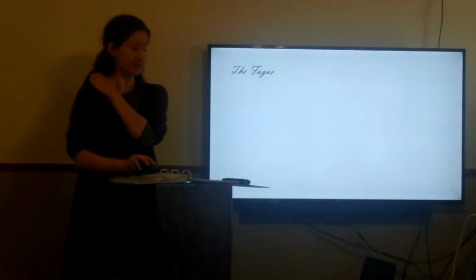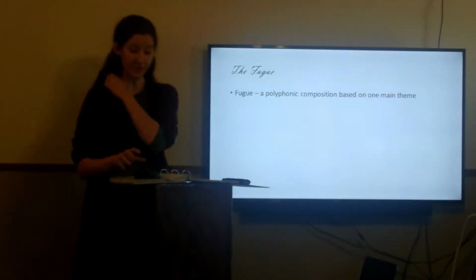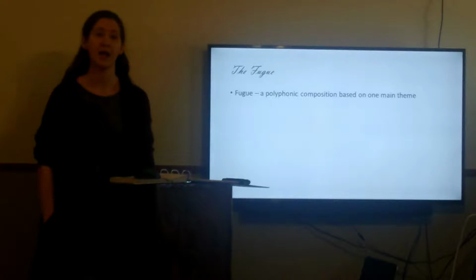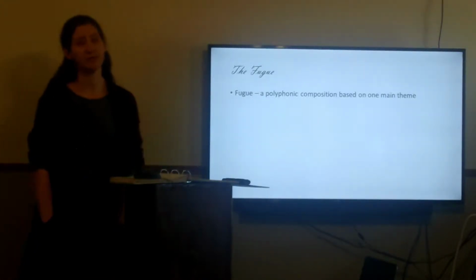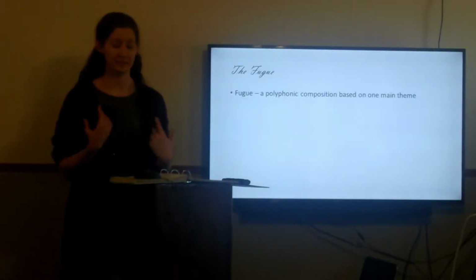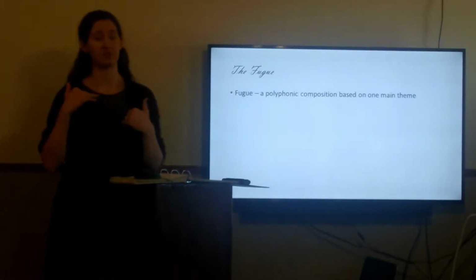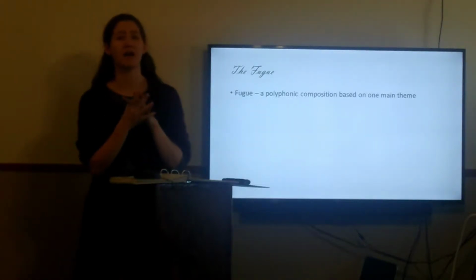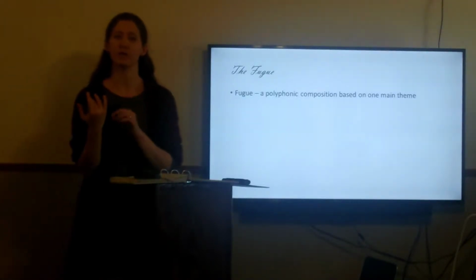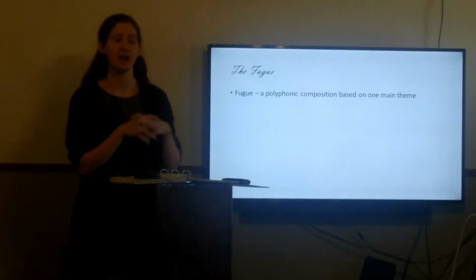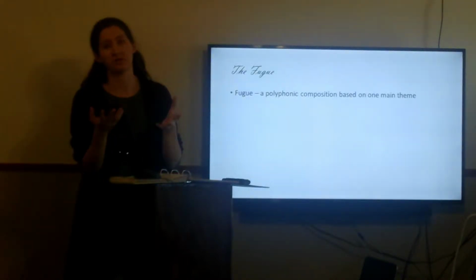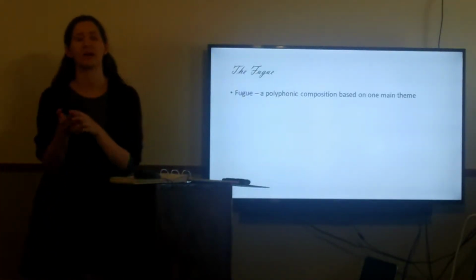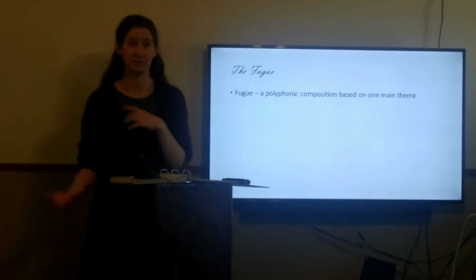If you look on page 111 in your textbook, it says, a fugue is a polyphonic composition based on one main theme, and that main theme is called a subject. And you have different voices or melodic lines that get a chance to imitate the subject. So remember we talked about imitation. A fugue is a little bit like a round in the idea that you're going to have a main theme that's played by, let's say, the soprano, and then the alto is going to pick it up and play it, and then the tenor is going to pick it up and play it, and then the bass is going to pick it up and play it in no particular order.